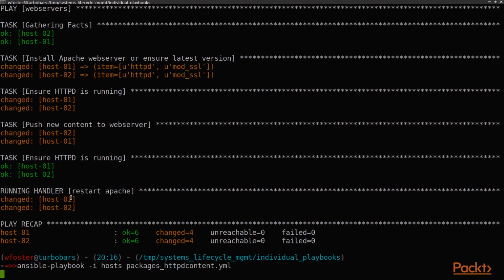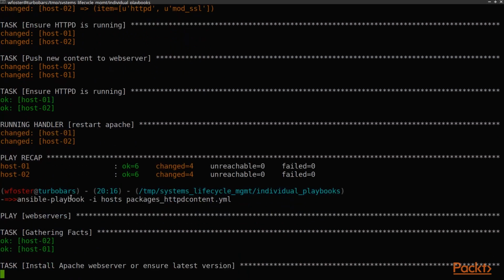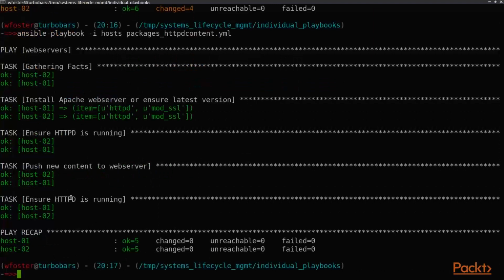And if we were to run this again, of course, really nothing should change because it has all of the packages installed. They are the latest version, and it has our web content. So we're going to see green across the board, and we see that nothing actually happened. And that's really what we want to do with our playbooks. When you start to write your own playbooks and you move into this realm of transforming systems, it's not always possible, but you always want to aim for true idempotency. And that's what we have here so far.